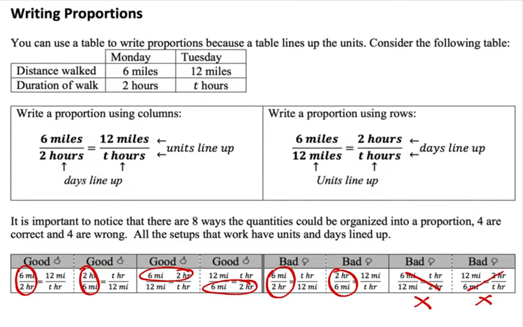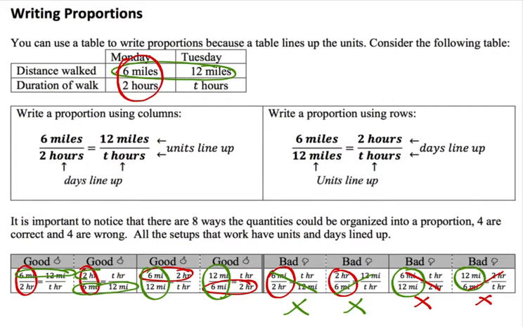So those are bad. Another thing that needs to line up, 6 miles needs to line up with 12 miles. Now 6 miles lines up with 12, 6 miles lines up with 12, 6 lines up with 12, and 6 lines up with 12. On these others, 6 does not line up with 12. Even though 6 and 12 line up in these, you need them to be both lining up, because you need your table to have its things lining up.